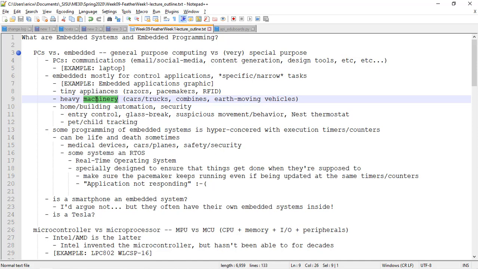So what real-time operating systems afford you the luxury of is being able to say that this part of my code is the most important part. This needs to keep running regardless of whatever else is happening. So in a real-time operating system, you actually write a bunch of different functions that do specific things, and the real-time operating system then calls those functions according to the priorities that you've dictated in your program.